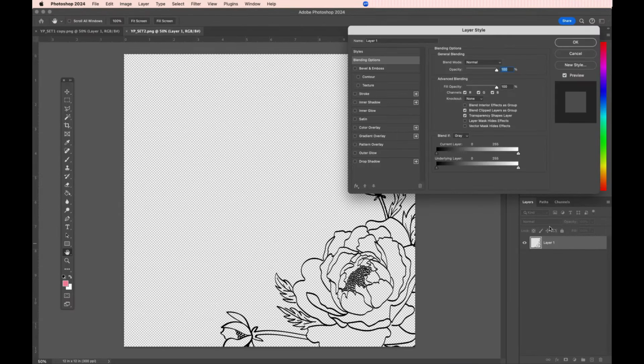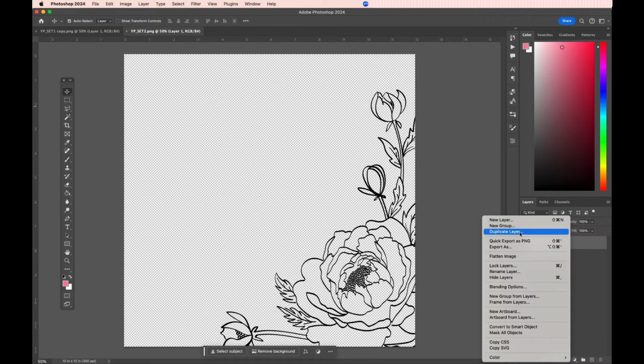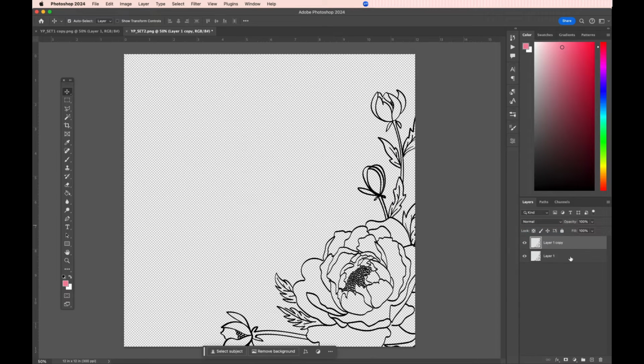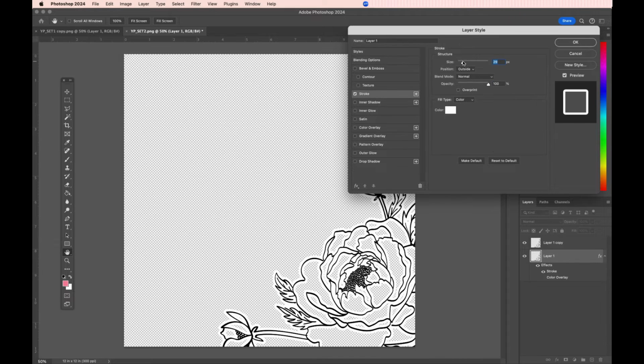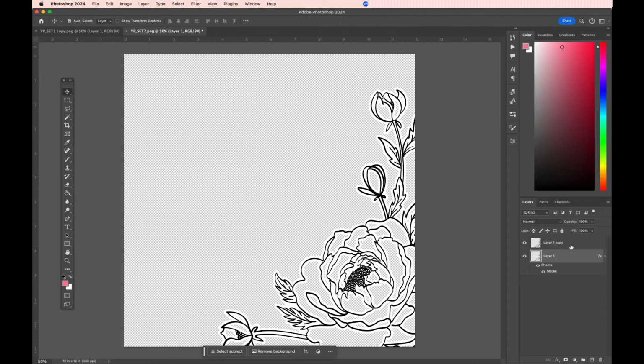So that was such a bummer, because it meant that I had to go back to the original Photoshop file. So I went to the original PSD file, and I added a white stroke line around the flower. And then I also did a select all and then an inverse, because I wanted to fill out the rest of the flower in white.